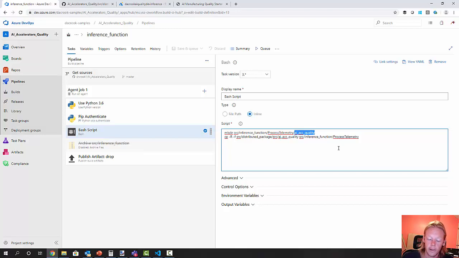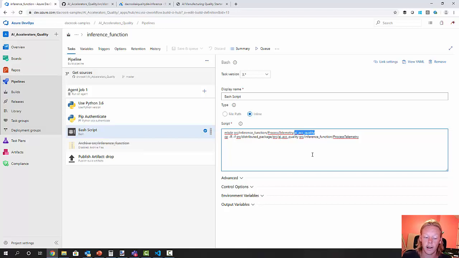The reason we're doing this is because as of today, which is September 12th, 2019, private PyPI cannot be installed via a requirements.txt into an Azure function. As such, we need to get our distributed package into the function somehow. That way we can take advantage of the machine learning capabilities that are baked into it, as well as the data modeling capabilities and the data connectors.